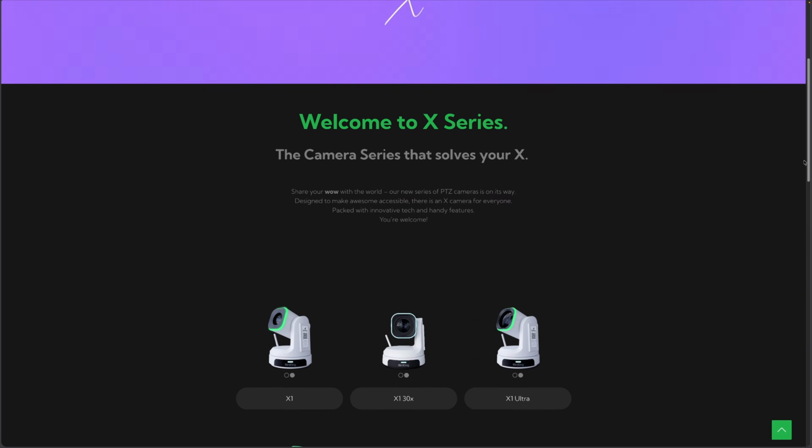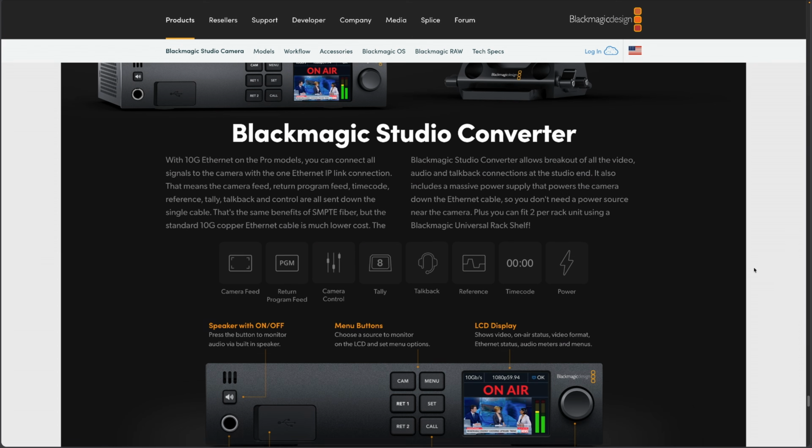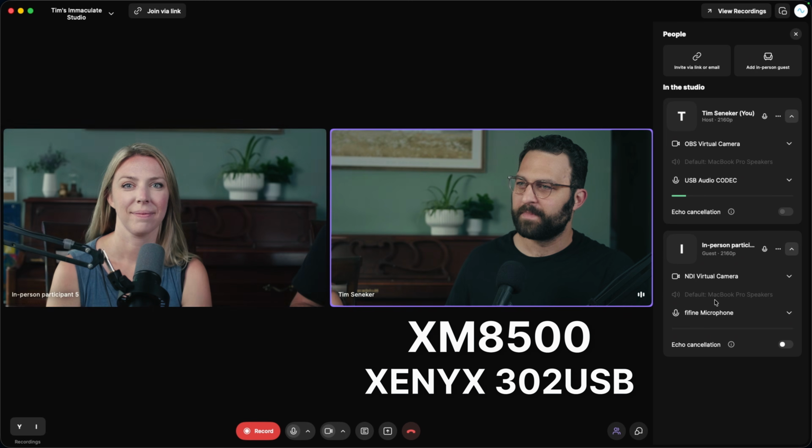The most common examples of this would be using PTZ cameras or broadcast cameras that are all hooked up together in the same system, but it's not exclusive to those options. As an example, in the initial video I did, what I was actually doing was sending my Fujifilm cameras into my PC through that Blackmagic capture card, and then I was sending both of them to my Mac using NDI.